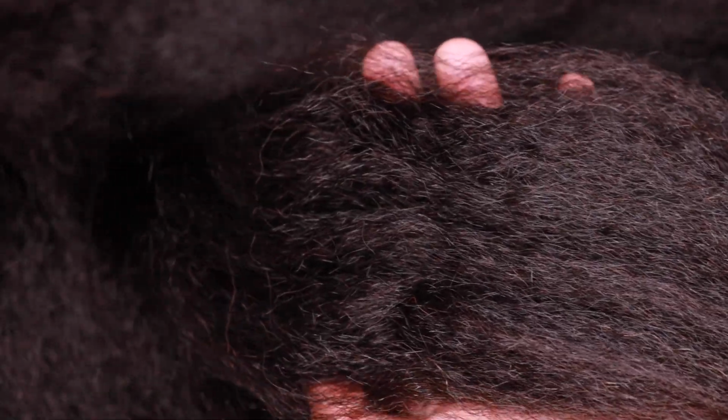This makes the wig perfect for beginners. The hairline is clean and natural looking, and it gives a real scalp vibe. Their new upgraded skin melted lace melts into any skin complexion seamlessly.